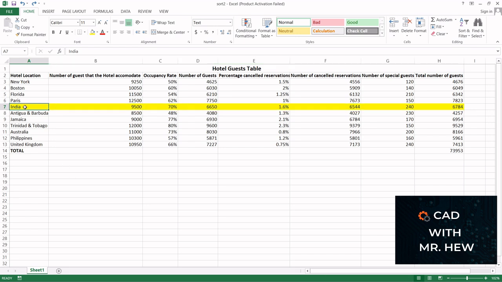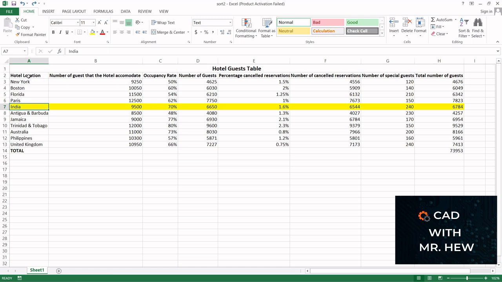We will still have, for example, the hotel location India, the number of guests that the hotel can accommodate will still be 9,500, and the current occupancy rate would be 70%, and the number of guests that the hotel has at this time is 6,650, right? Now, when you're sorting your table, you don't need to highlight this row. I'm just showing it for illustration purposes so that the table is not mixed up.